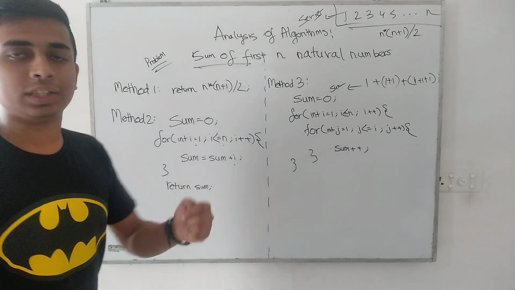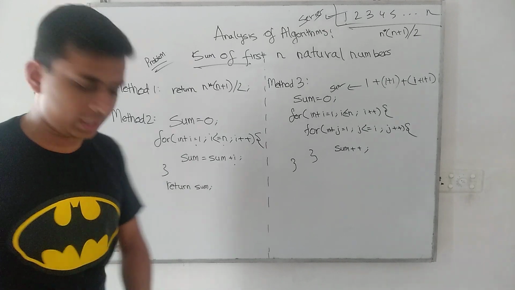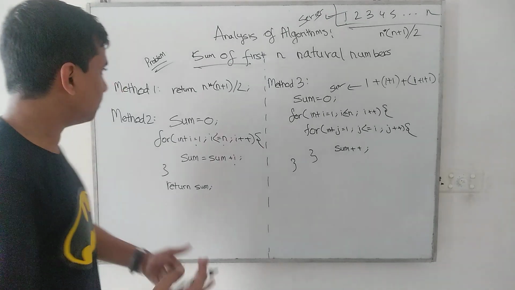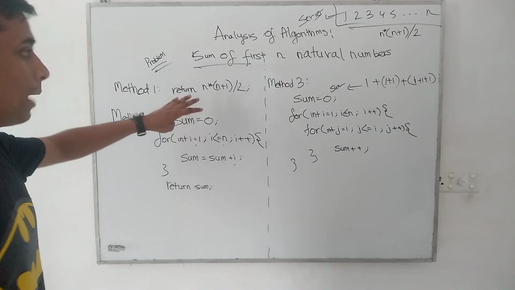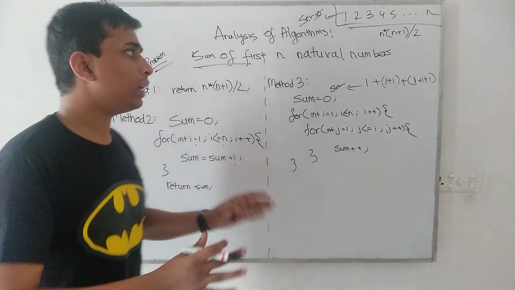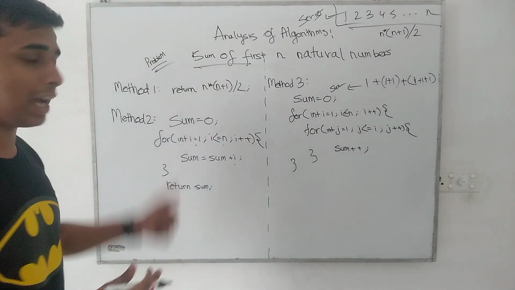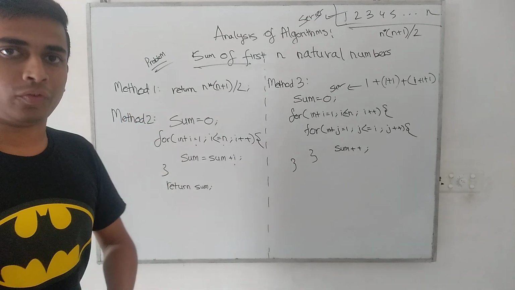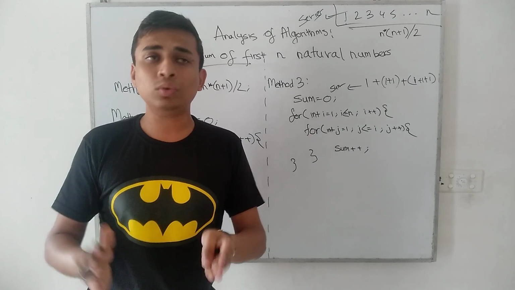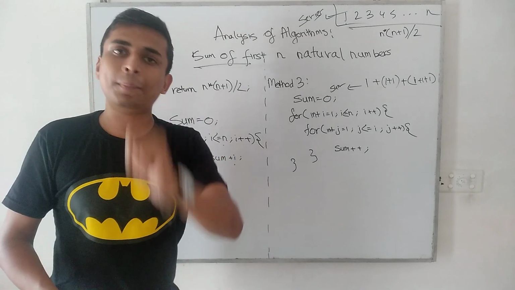So in order to analyze your particular algorithm, we must make sure that it is independent of the language you choose for coding and independent of the system you run your code on. That is basically asymptotic analysis of algorithms. It is the theoretical analysis of algorithms where you do not consider languages or system configurations, and you just look at the code and try to find the time complexity of the algorithm you are using to solve a particular problem.